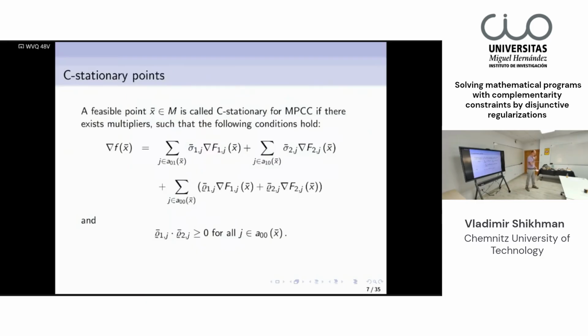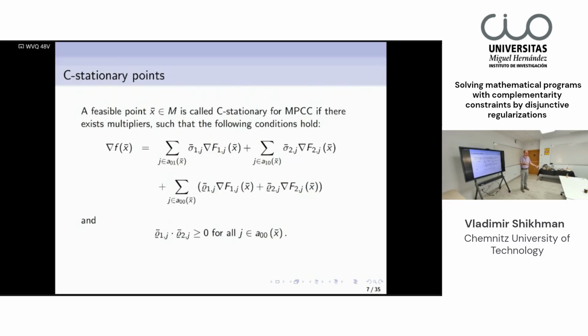So what is the topologically relevant point in the non-smooth case, in this complementarity case? What is the substitution for saddle point, minimum, and so on? In unconstrained cases, we know the derivative equals 0. Easy. In nonlinear programming, Karush-Kuhn-Tucker points, we know they have a quadratic index. This is the second derivative on the tangential space. We know, the number of negative eigenvalues. So we know this pretty well.